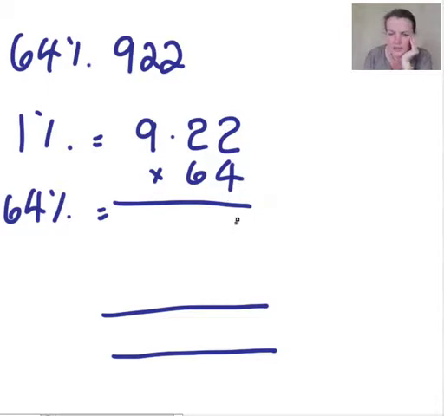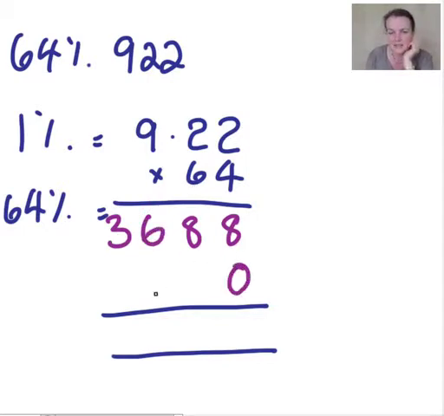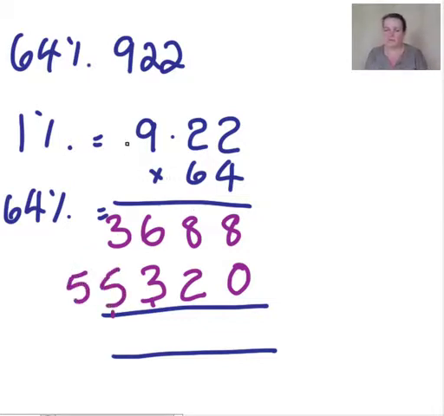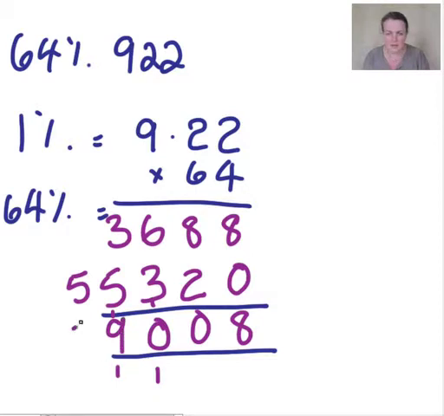2 times 4 is 8, 2 times 4 is 8, 9 times 4 is 36. Put down the 0. 2 times 6 is 12, 2 times 6 is 12 plus the 1 is 13. 9 times 6 is 54. Does that sound right to you? 54 plus the 1 is 55. Hang on, I'm not happy with that 54. It is right, isn't it? For some reason it's been giving me trouble all day, that one. 8, 0, carry the 1, 9, 10, carry the 1, 8 plus the 1, 9, 5.